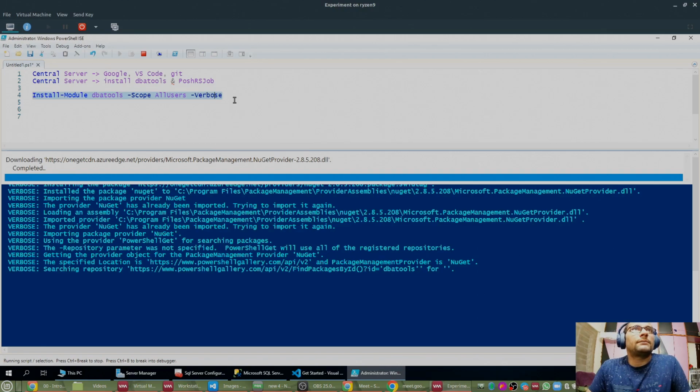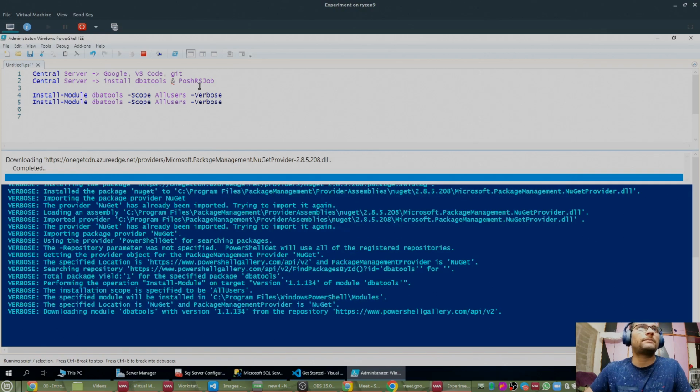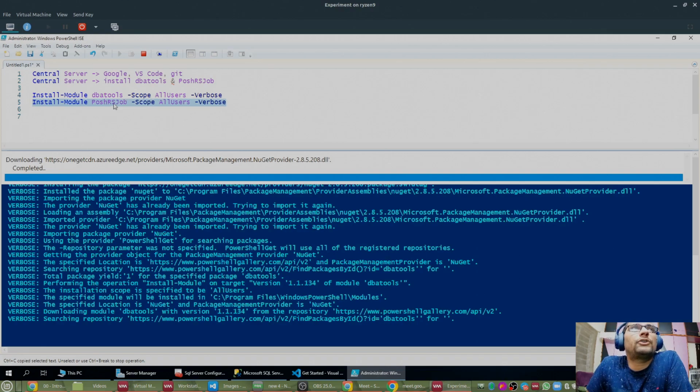Similarly, let me write the command for POSRS job. Press yes to all in this pop-up. Once DBA Tools is installed, I will install POSRS job.